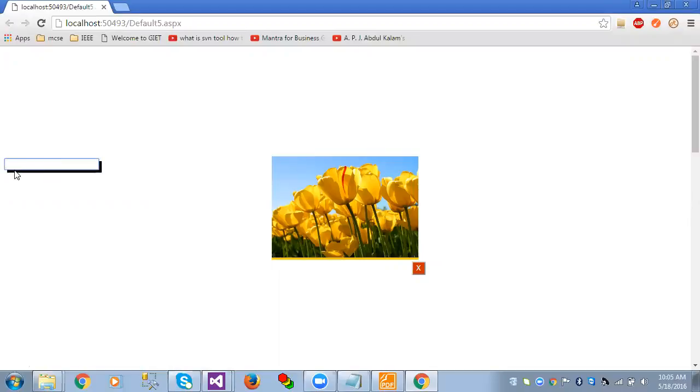We didn't write any styles, border, border width and all. Automatically it is like a shadow effect. So you observe the bottom and this left, the black color.